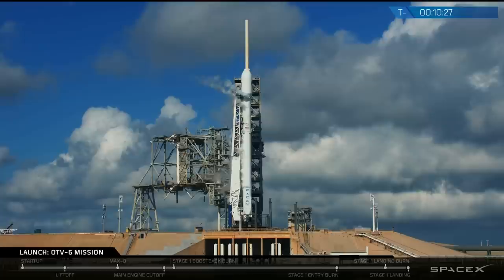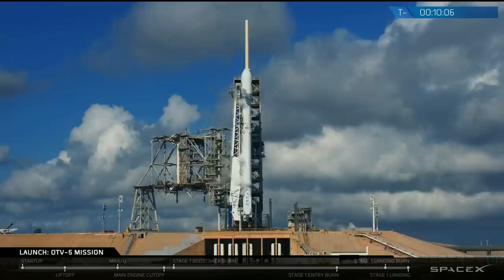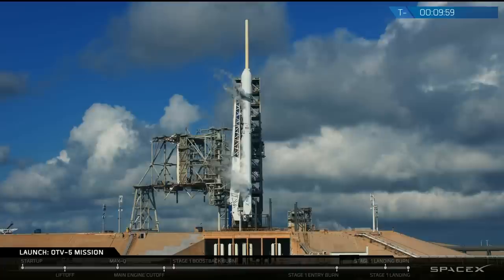Launch Complex 39A is the same launch pad that launched Saturn V, Apollo, and Shuttle. SpaceX leased the pad a few years ago and started launching from that pad at the beginning of this year. We've constructed a massive hangar nearby that can house both Falcon 9 and Falcon Heavy, which, of course, has three first stage boosters instead of just the one. The vehicle was rolled out of the hangar and raised to vertical on the launch pad about 7 hours ago.